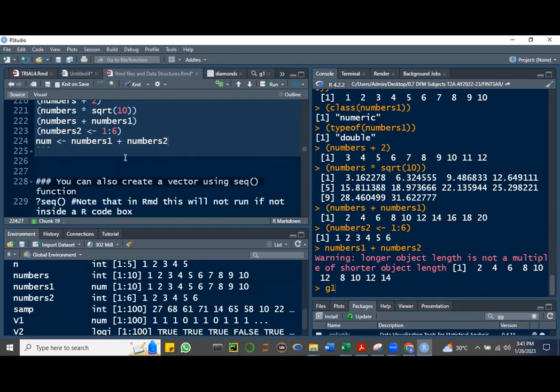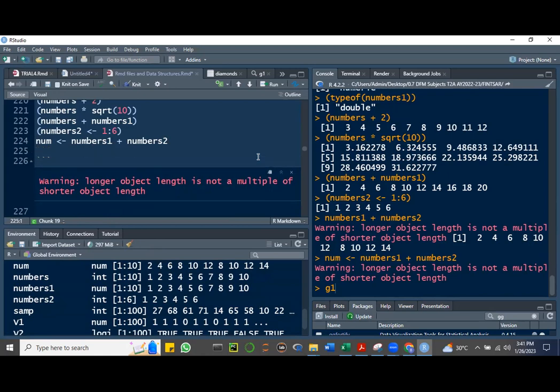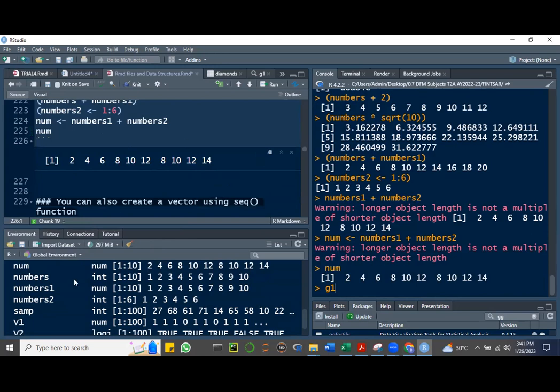Let's assign num, we don't have num here yet, to numbers 1 plus numbers 2, control enter. So although we have this object num, it tells us longer object length is not a multiple of the shorter object length. Let's print num. So it executed the command.